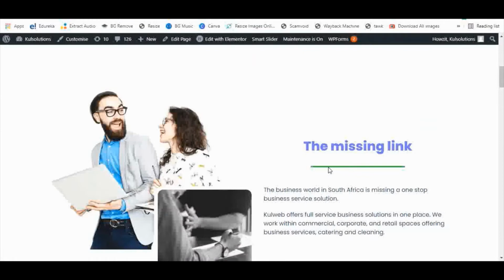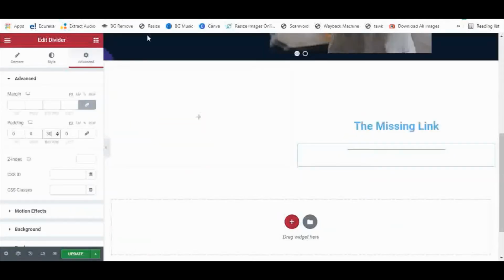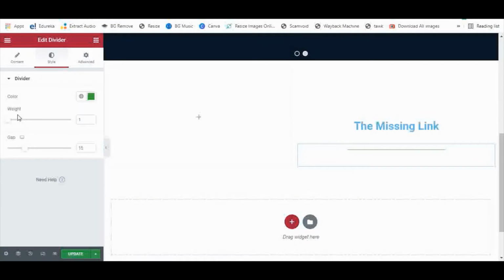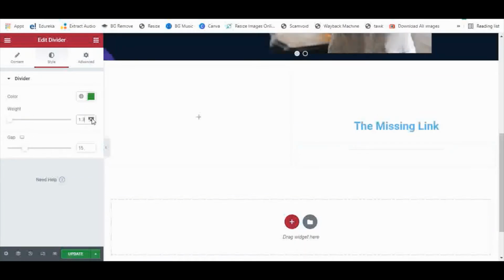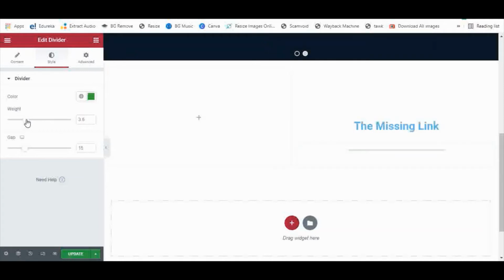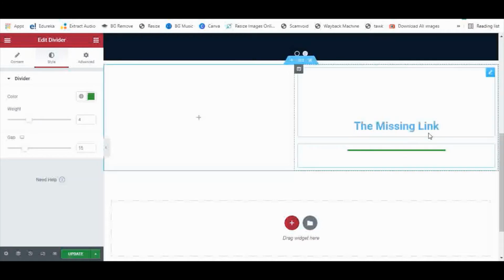So still, if you check, the width of this line is more, so let us adjust the width. So go to style, and you can increase the weight to maybe 3.1 or maybe 4.